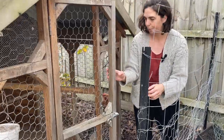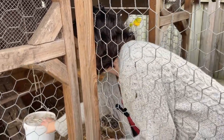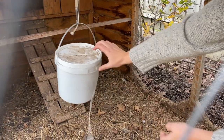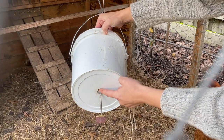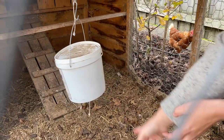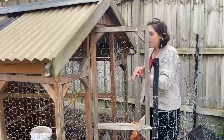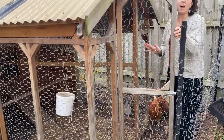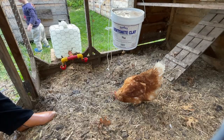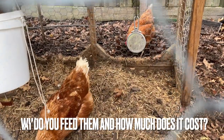I have a feeder in the coop — a design I saw on Gardening Australia once. It's just a bucket with feed inside, and on the bottom there's a hole with a bolt that swings. When they peck that swing bolt, the food comes out in little bits, which means neighbourhood birds can't get as much as they want. It's really easy — I just fill it up, make sure they have enough water, and we can go away for a long weekend, leaving them shut inside the coop. This is plenty of space for both of them for multiple days, making it really low maintenance.